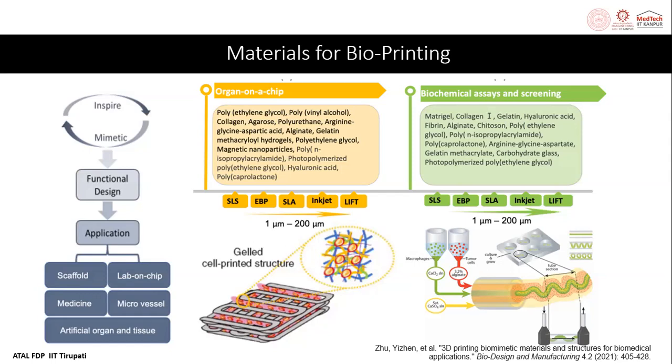When we talk about biochemical assay and screening, we use so many things. So here it is not one material. This is where the challenge is: multi-material. When you try to use multi-material, the viscosity changes. Once the viscosity changes, the pattern of deposition changes. Once there is a pattern change, there can be a shrinkage variation. The moment there is a shrinkage variation, that leads to defect. Okay, so this makes life miserable.